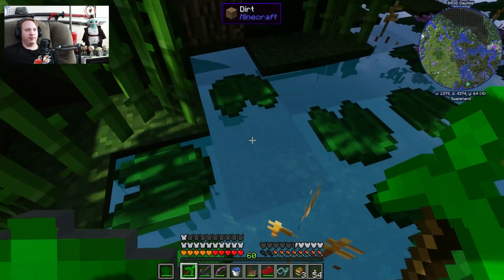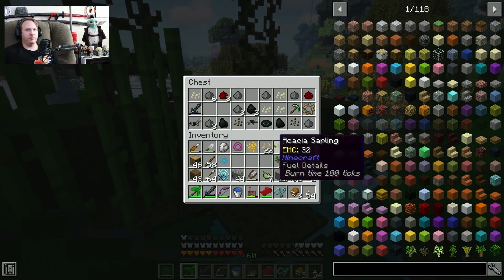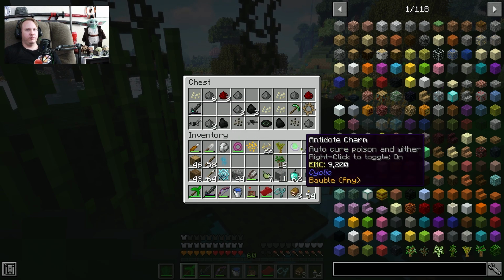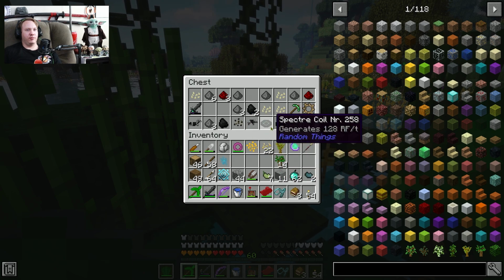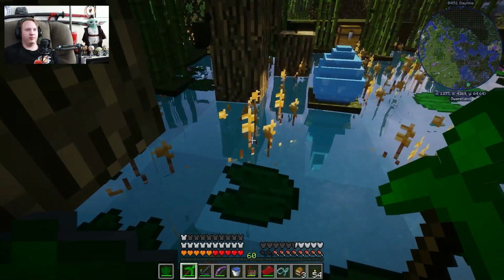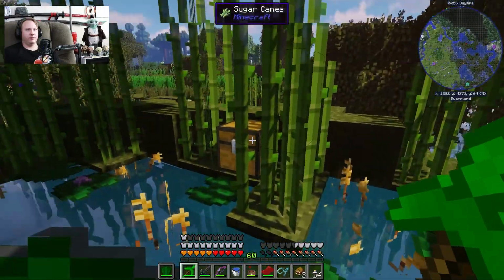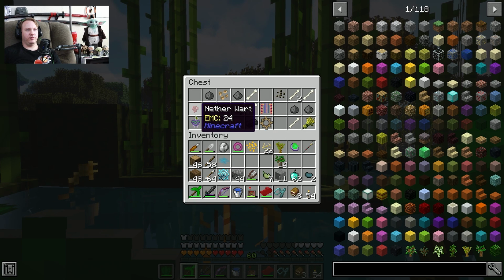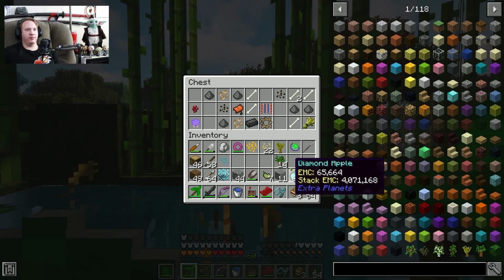Okay, so you got a name tag for your dragon. Let me look what else we have here. I don't know what that does. And you got a saddle. Get a name tag and a saddle for your dragon.